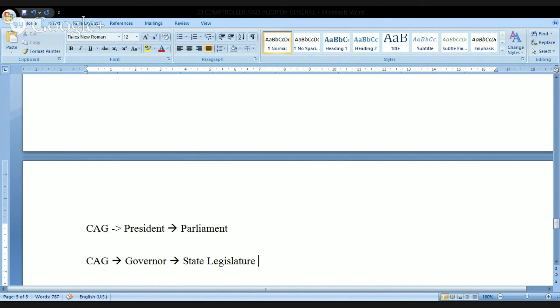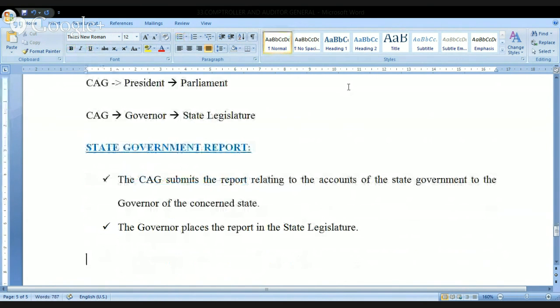Finish. And remember, in objective type examinations, these questions are asked: to whom does the CAG submit a report? Answer is the president. Right? Otherwise, they will ask you in the examination, the report of the CAG is placed before the parliament by whom? Answer is by the president. Similarly, with respect to the state government, CAG is submitting to the governor, and the governor will place the report before the state legislature. In the examination, while answering, please look at the question very carefully, whether he is asking about the central government auditing or the state government auditing, whether he is submitting the report to the president or to the governor. Depending on that, you should be very careful with your answer.